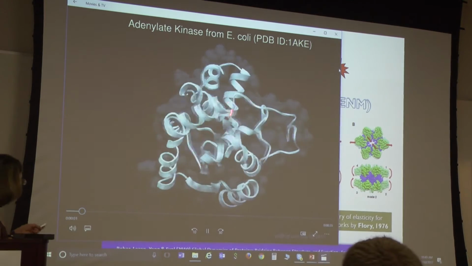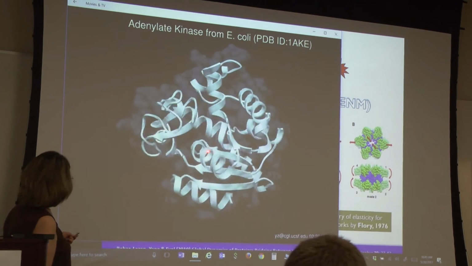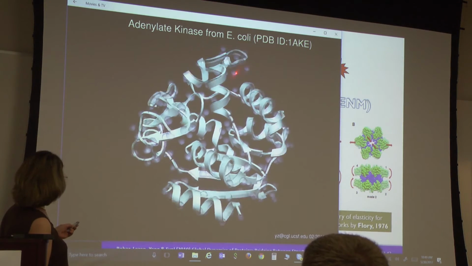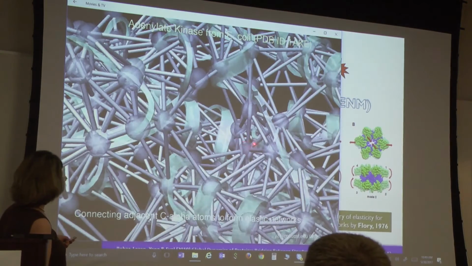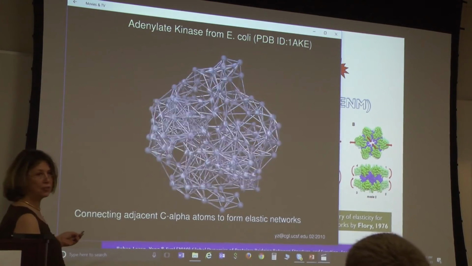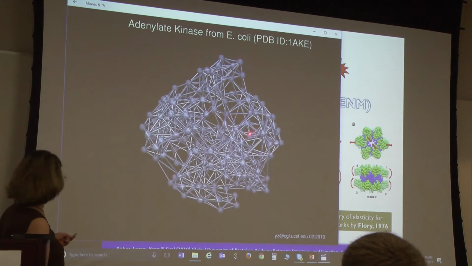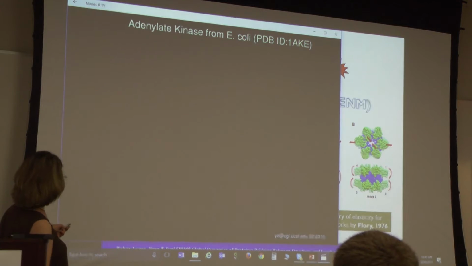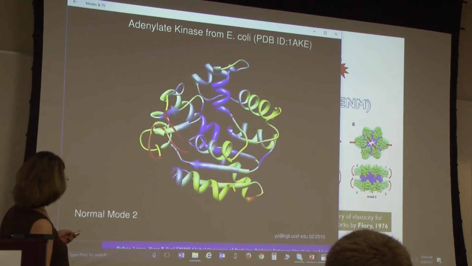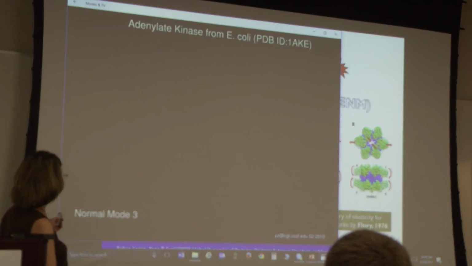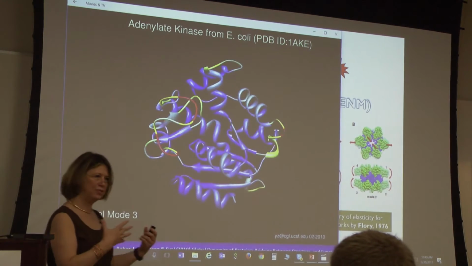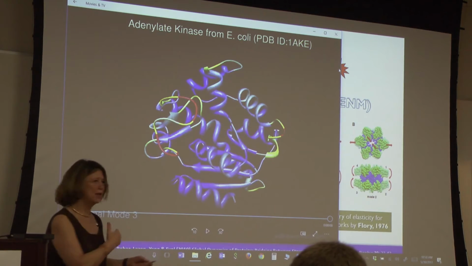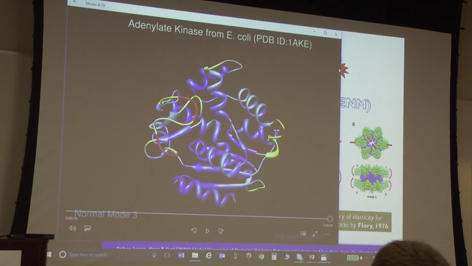Okay, here is the structure, the backbone. From the PDB, we identify the alpha carbons. Place beads at the alpha carbons. These are the beads of your network. And we connect all pairs within a cutoff distance, which is usually 7 to 10 angstrom. I'll explain that. Now you have, and then we evaluate the modes. Mode 1, mode 2 in this chain, and then mode 3. They are all different. You may not perhaps see them, but they are all different. So these are the softest or slowest three modes for that particular enzyme, which are relevant to its function.